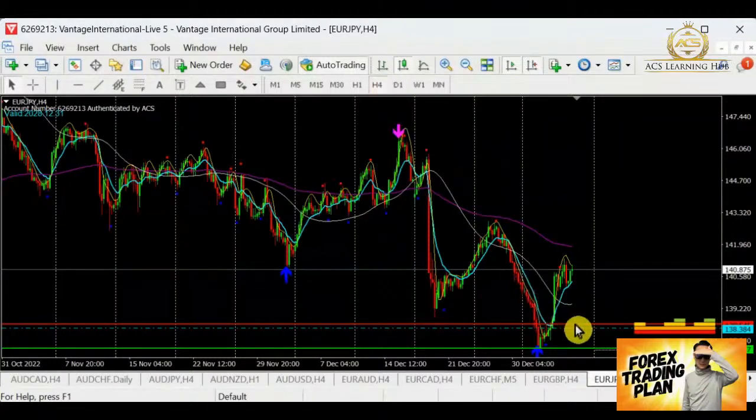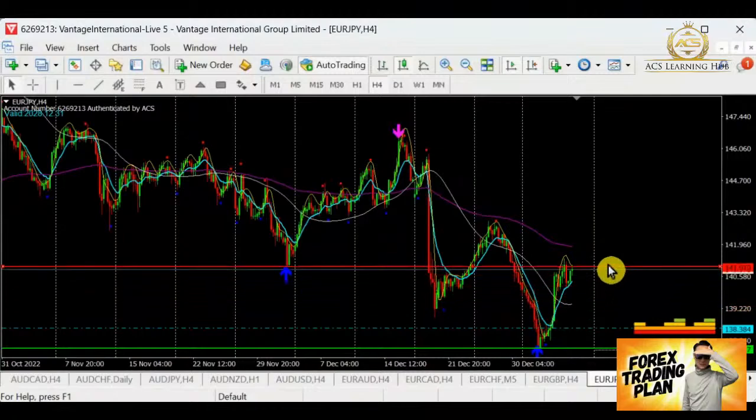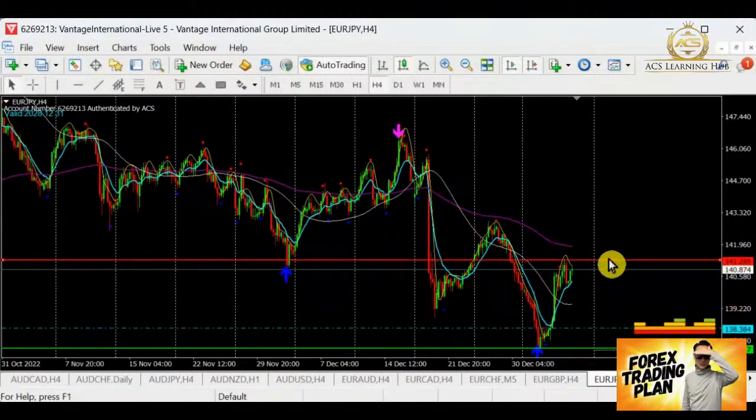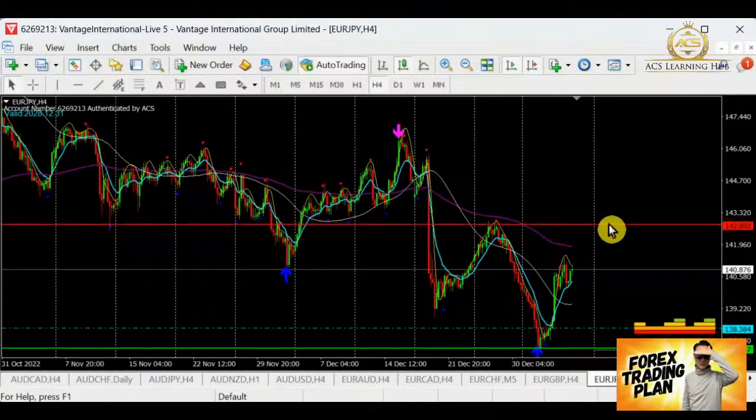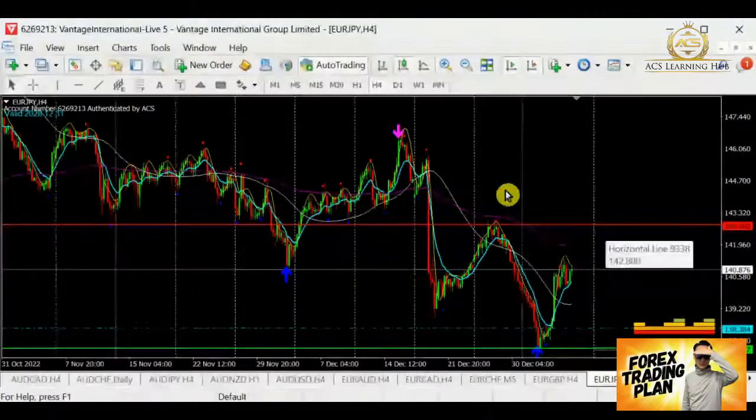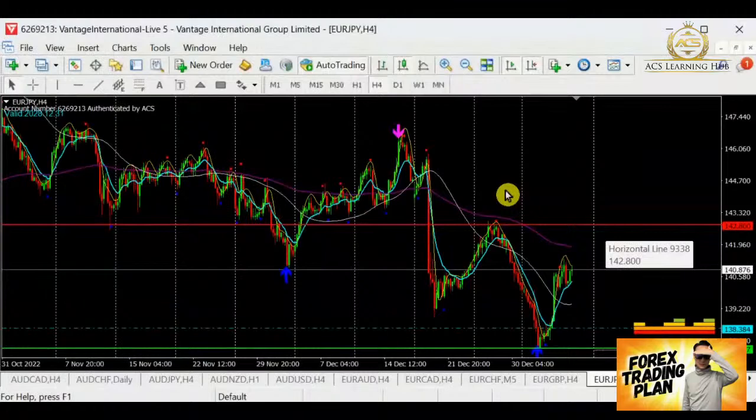Okay, in the general trend, right? So let's take a look at this area here. We have tested into this area, but I would say that the resistance is high up there. There's still possibility of buying. Okay, yeah. So today, I will say that today we shall take a look for the buying for the Euro Yen, more likely than the sell.